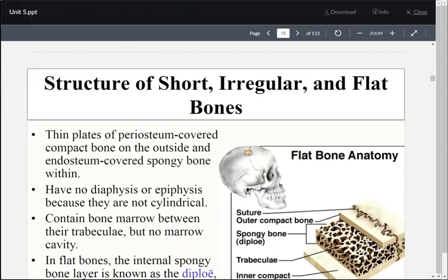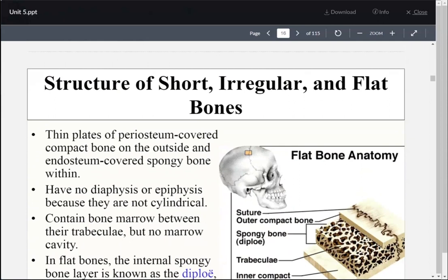Now, we've been picking on long bones, but bones come in a variety of different classifications. We also have short, irregular, flat, and what's not mentioned here is sesamoid bones. Short bones, well, actually, let me back up. Long bones are typically bones that are more rectangular in length. So think of the bones of your fingers and toes, forearm, upper arm, shin, thigh. Rectangular shaped bones. Short bones are more square shaped bones.